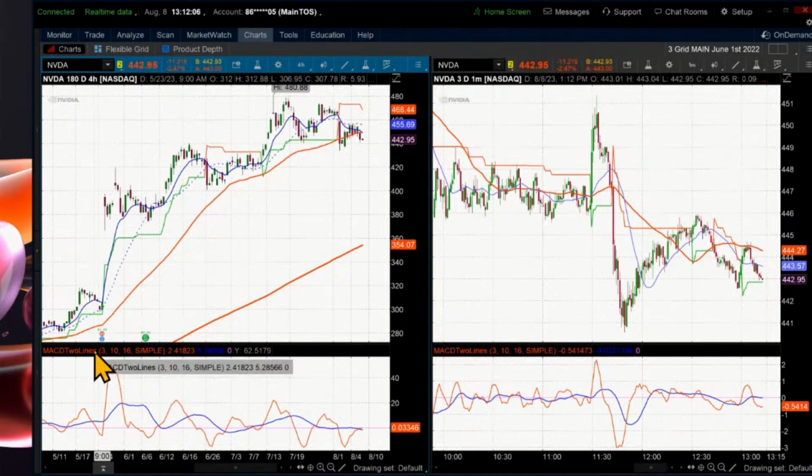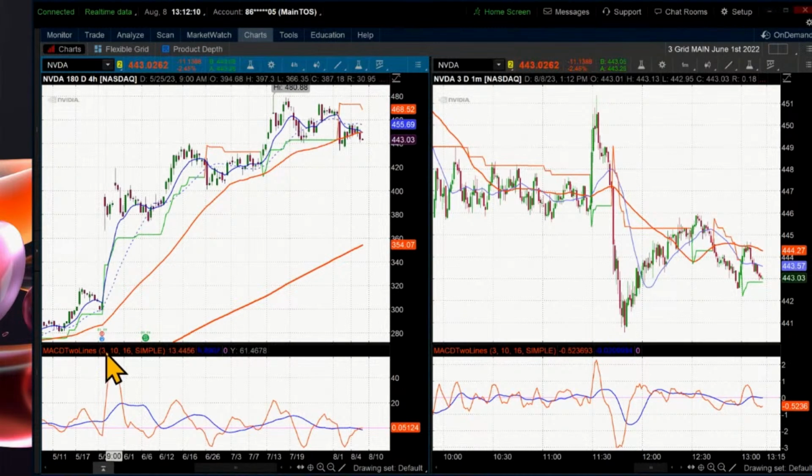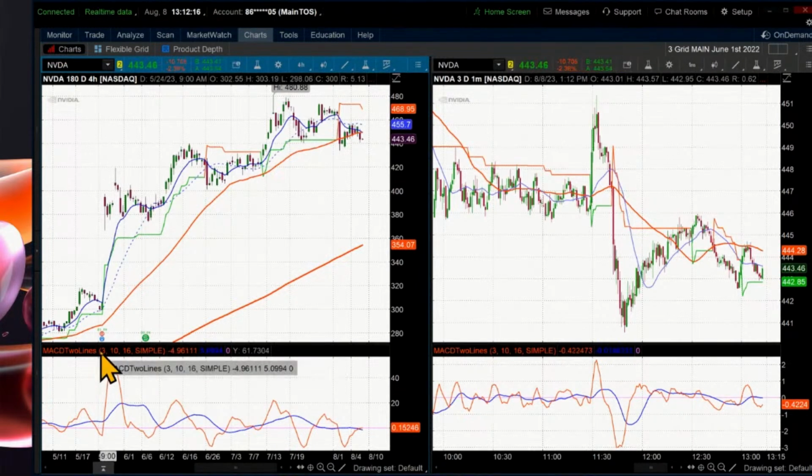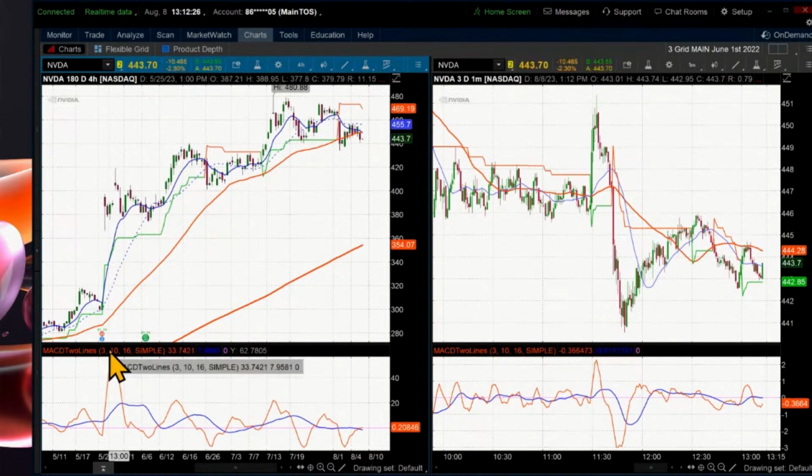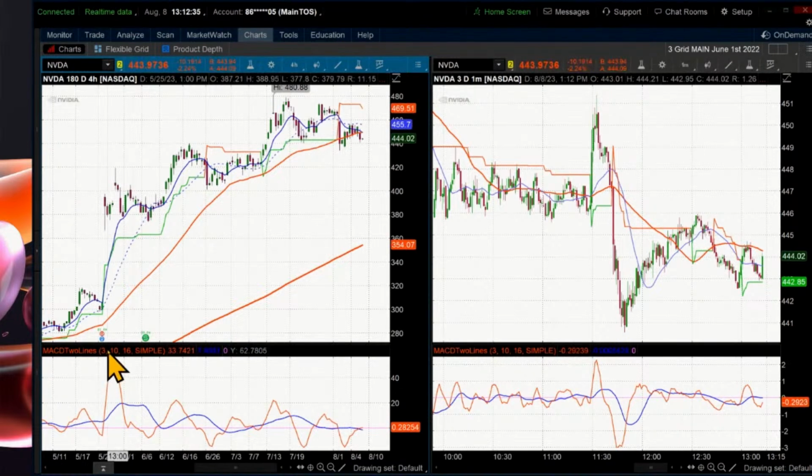So this has to do with moving average convergence divergence, but basically that 3, 10, 16 means a 3 moving average. I'm using simple. So a 3 simple moving average, a 10 simple moving average, you subtract them. So 10 minus 3, and every one is a dot. And then you take a moving average of those dots. So, I mean, that's what we do in there. But don't get too involved in that.